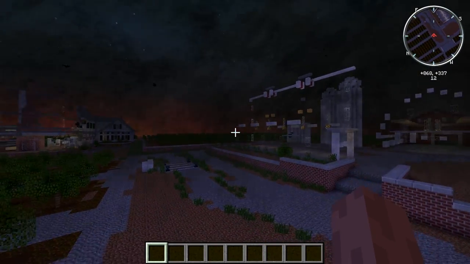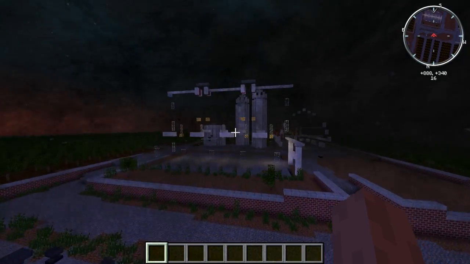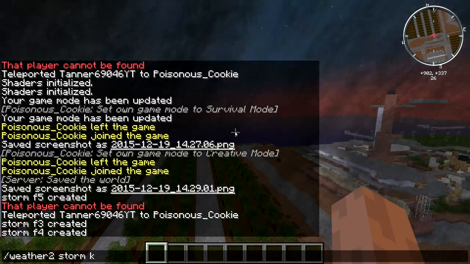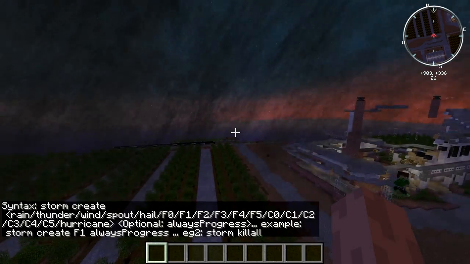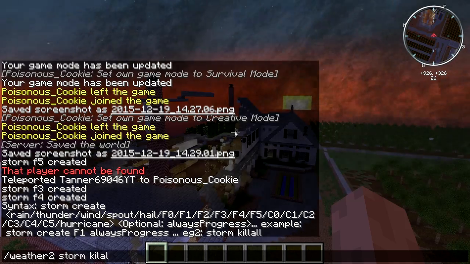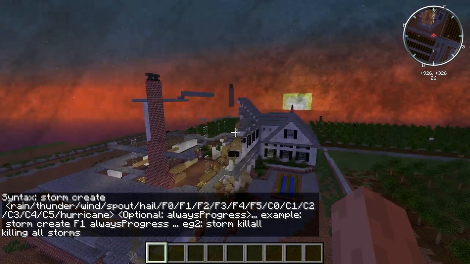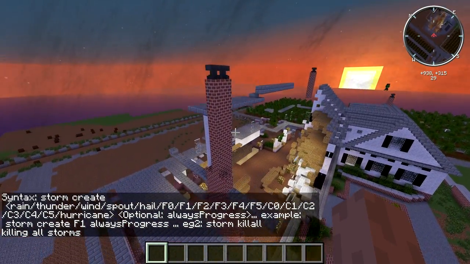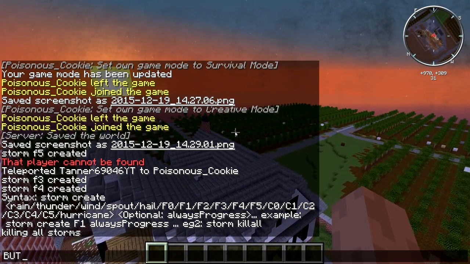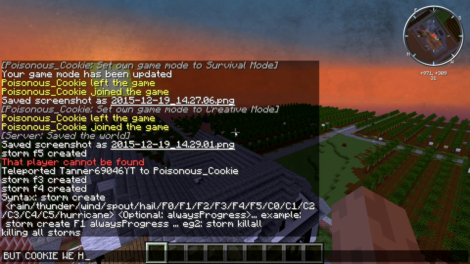Alright, you know what we should do after all the house is destroyed? We should cut the video, reset, and make it pick up all the leaves on the trees and just clear this land out. Why? Because it'd be fun, dude. Kill the storm. Because why not? Oh, that's pretty cool. Yeah. Because why not, man?